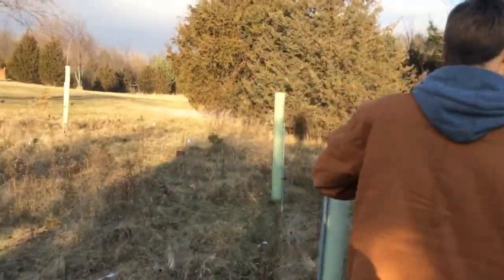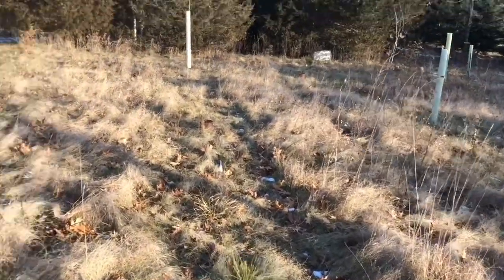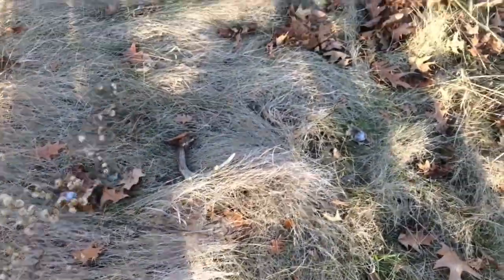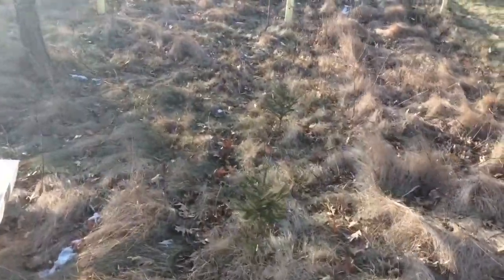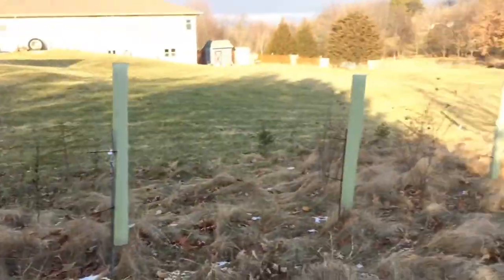I've got one more out here. When we're doing this, he's not going to tell me if I walk by it because that makes it pointless — you've got to keep looking until you find it. You don't want to let the other guy know when he walks by it, so that's another tip. First time I saw this shed was literally right there, less than a yard away. It's very easy to walk right by these without even seeing them.